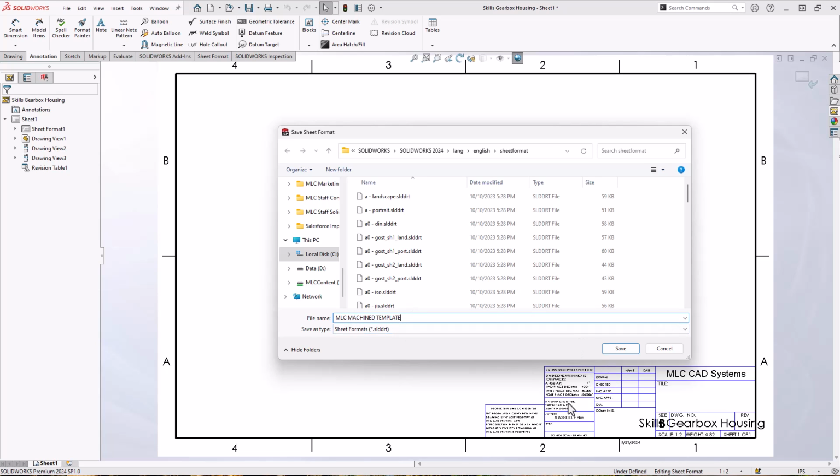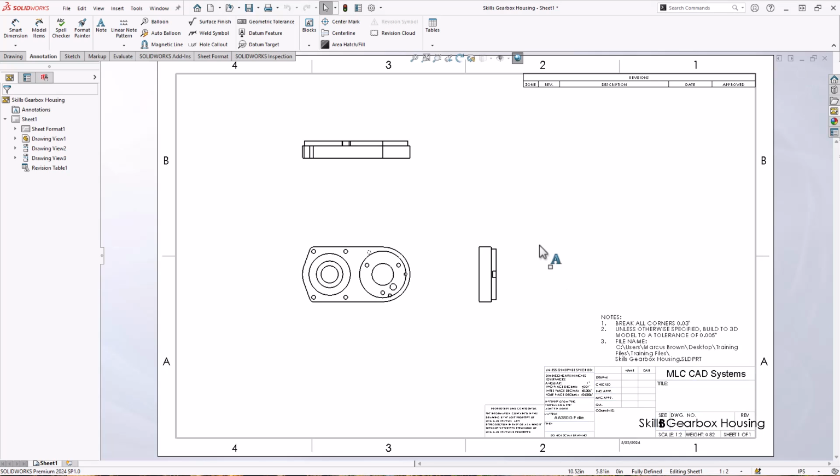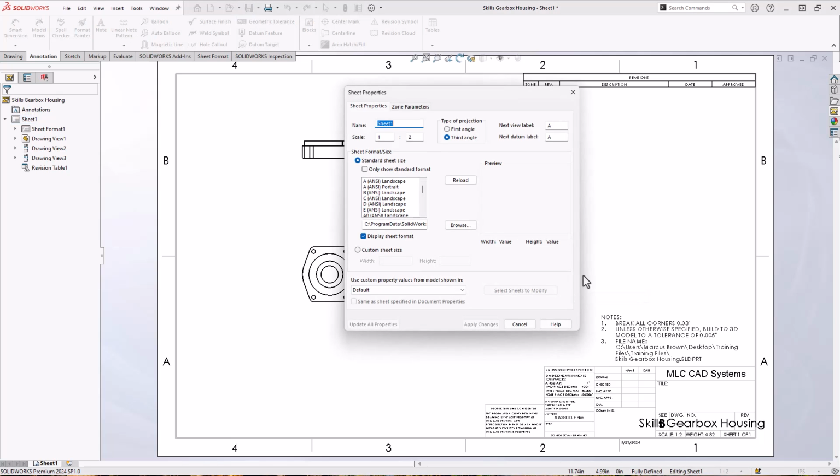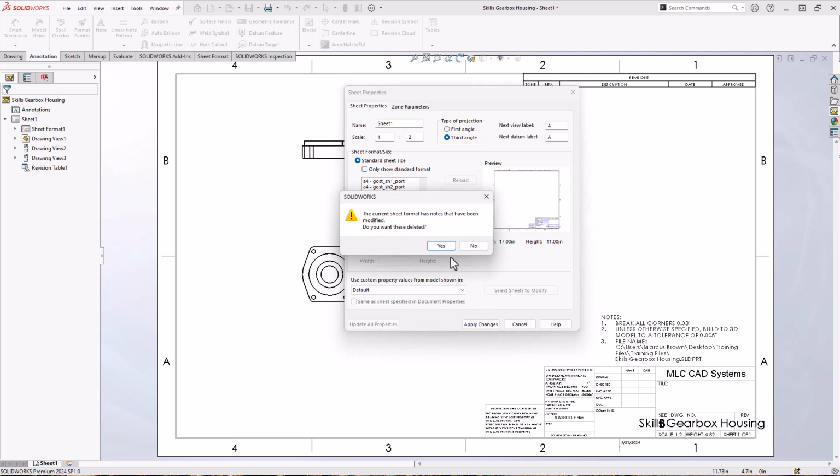I will likely have different general tolerances and specifications if this is going to be something like a big welded frame. So we'll save that, and then we'll come into the properties of the drawing and apply it back to itself. In other words, what I've done is saved it out as a named sheet format file and then brought it back in as a named sheet format file so that if anything updates, I know that I can just come in here and reload that or refresh that or whatever I need. It's very clear that this is the one that's being used in this drawing template.